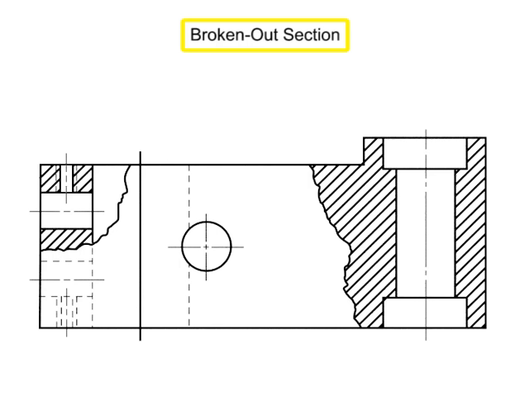Broken out sections are used to show the interior details of a specific feature of the object. A small portion of the part is sectioned to show interior details. A freehand brake line is used in lieu of a cutting plane line to indicate a broken out section. Typically, hidden lines are omitted from the broken out section view. Additionally, the section is not shown in a separate view. Instead, the original part is drawn as normal and the section appears in the regular view.